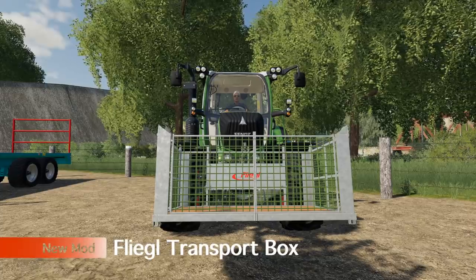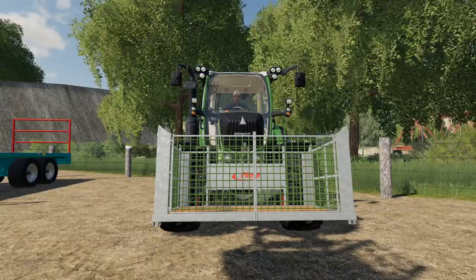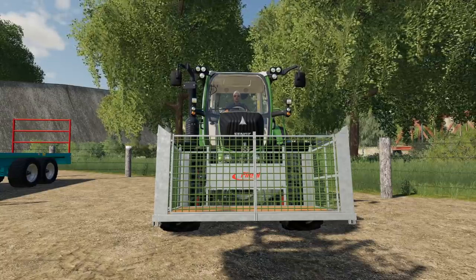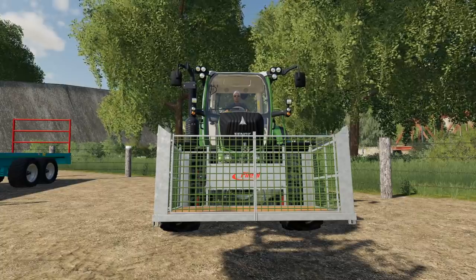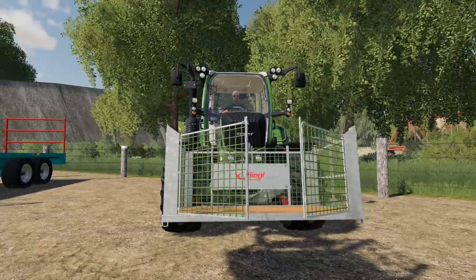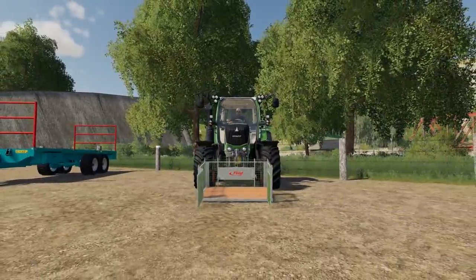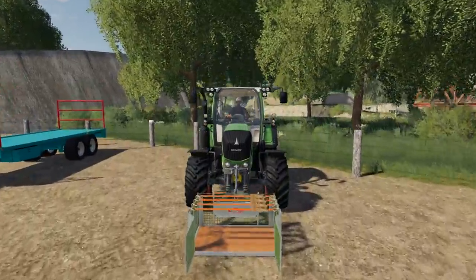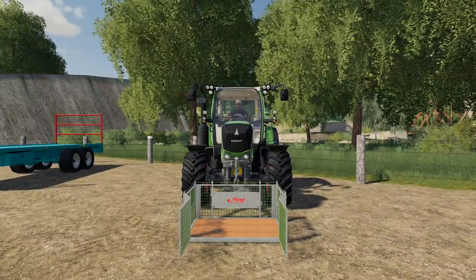Our last new mod today is the Fliegl Transport Box. Now, with the Fliegl Transport Box, I believe this was the mod that was in testing about a week or two ago. It was just Transport Box or Transport Crate, something like that. We were a little confused about it, but I believe this is it. And guess what? It's inviting. Look, it opens up. That's cool. Look, I can drop it down. And it's got tension belts. This is kind of a little all-in-one. It'll do just about anything.